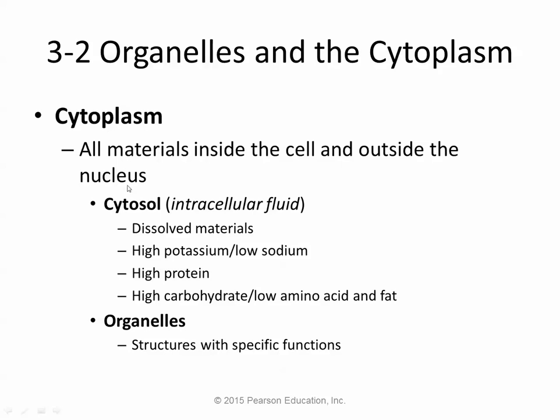So inside the cytoplasm, we can divide that up into the fluid part, which is the cytosol. This has dissolved materials in it. And it's important to note that inside the cell, the cytoplasm has a high concentration of potassium. It has very low sodium concentration. In the extracellular fluid, quite the reverse is true. You have higher concentrations of sodium and lower concentrations of potassium. We have more protein dissolved in the cytosol than you have dissolved in extracellular fluid outside the cell. You also have a higher carbohydrate concentration within the cytosol.